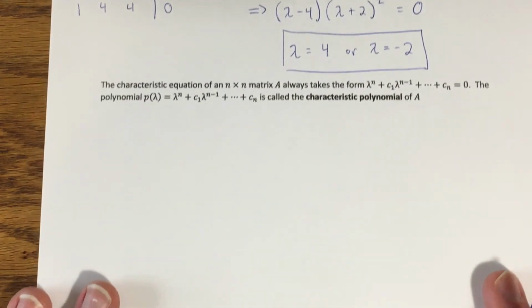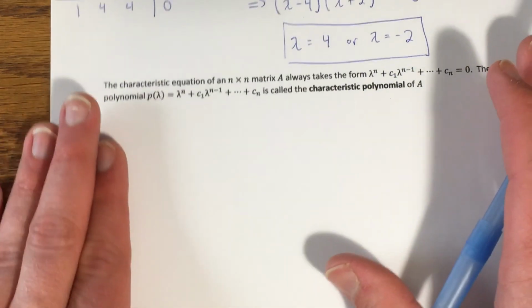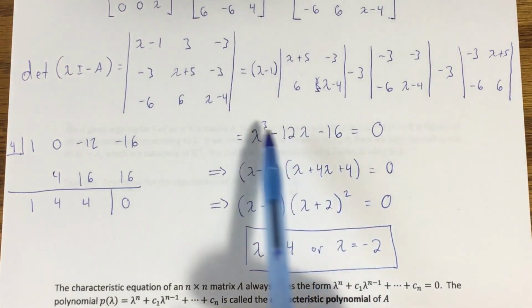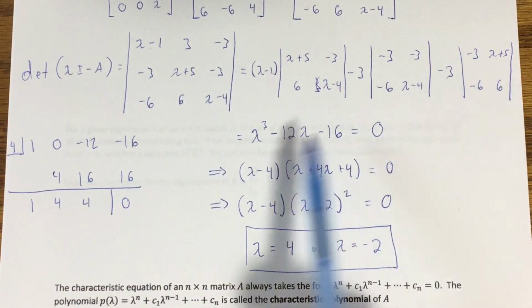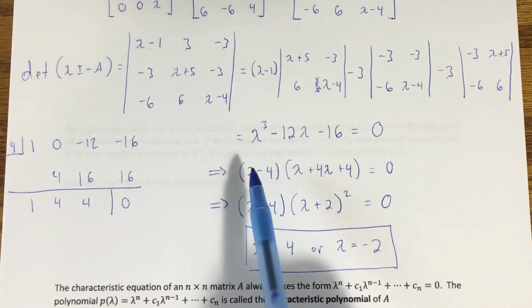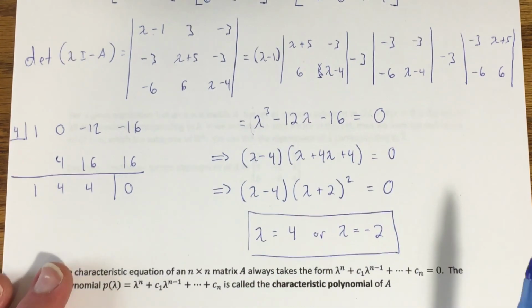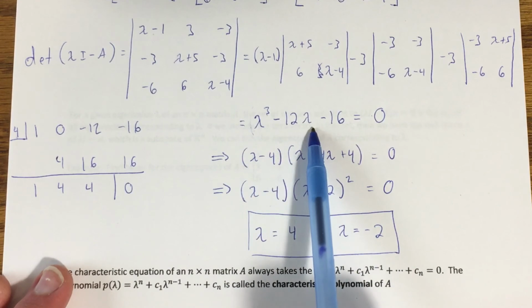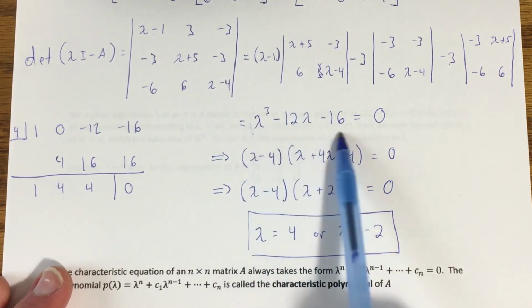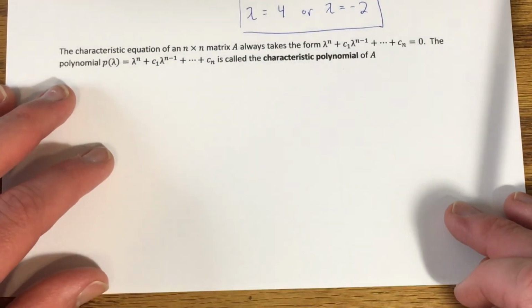So to conclude this video, and we have more to talk about in this section, but I want to call attention to what happened here. The characteristic equation ended up giving us a polynomial, a specific type of polynomial, something that we call a monic polynomial, which means its leading coefficient is 1. We ended up with a monic polynomial equal to 0. So finding the eigenvalues of this matrix reduced down to solving a polynomial equation. That's going to happen in every example that you do.